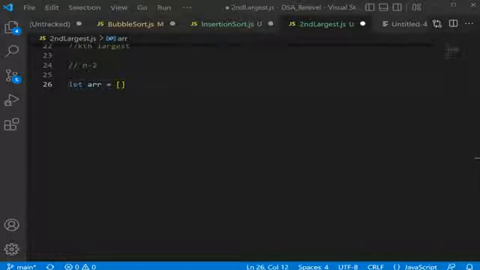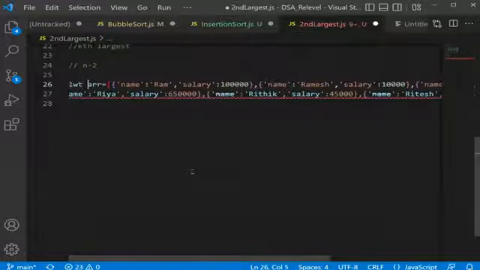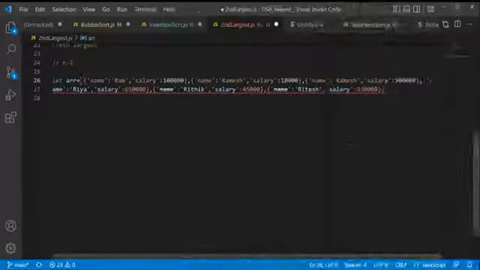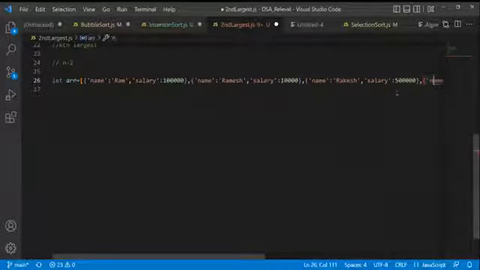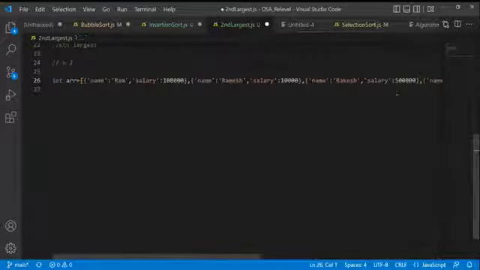Okay, so this is what my array is. Okay, this is what my array will look like.